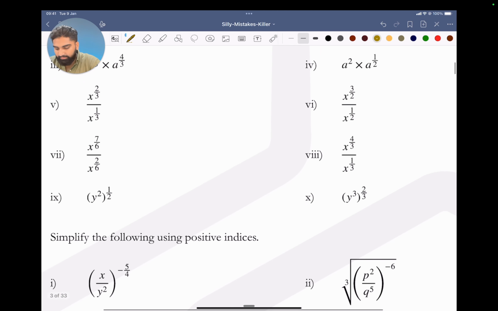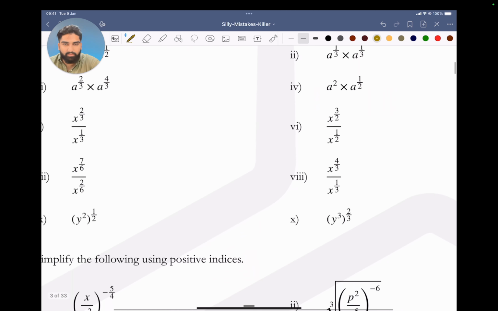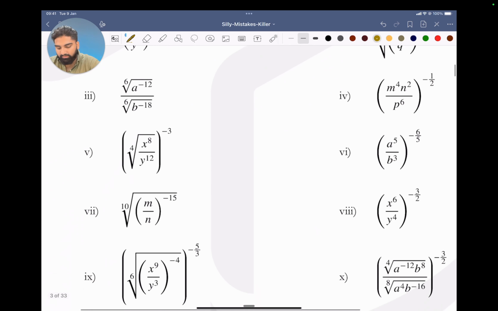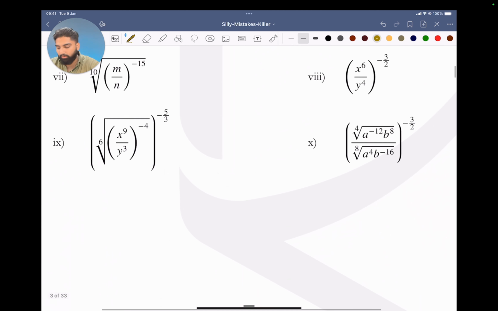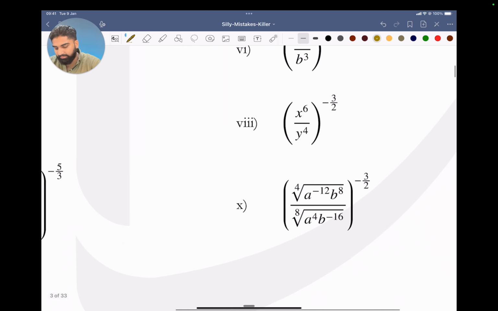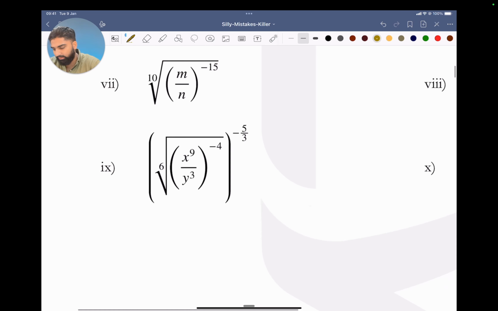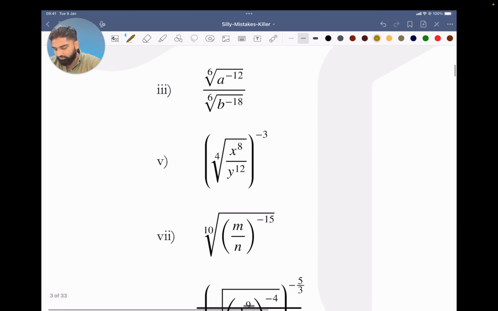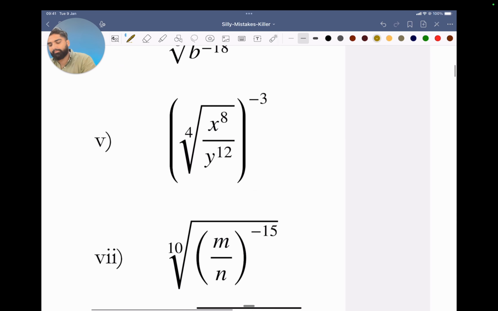And then we have some fraction ones. These are some challenging ones, right? I'll let you guys try this because there's some fractions involved. Now, this is where things become a little bit freaky. So let's do this one here. Now, we're applying pretty much all the index laws here, right? If not most of them.